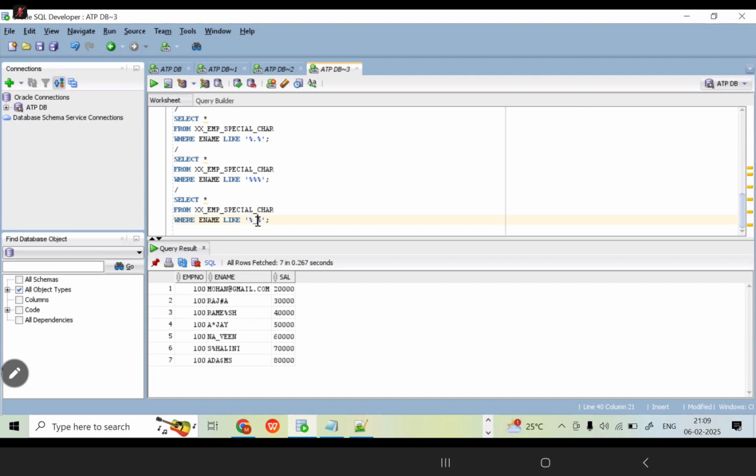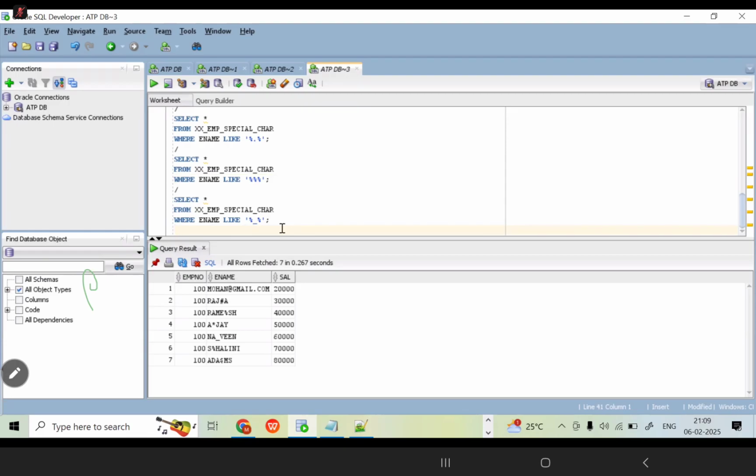Is the requirement clear to all of you? If you write any special character in your employee name, except percentage and underscore, the query prints only those names. Now, if you give percentage and underscore, it picks all the records. Why is it picking all the rows for only these two characters?